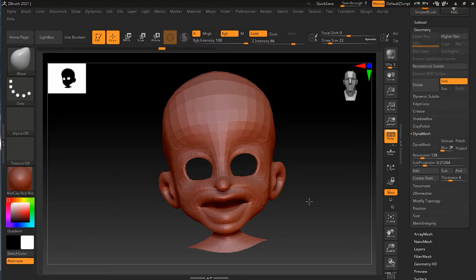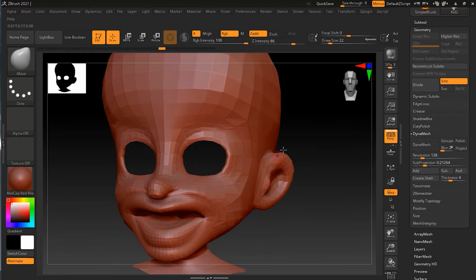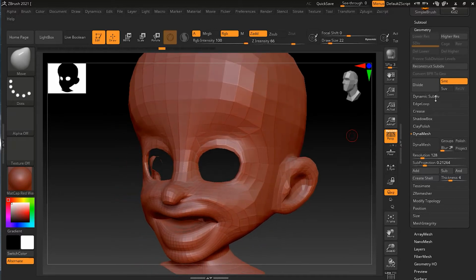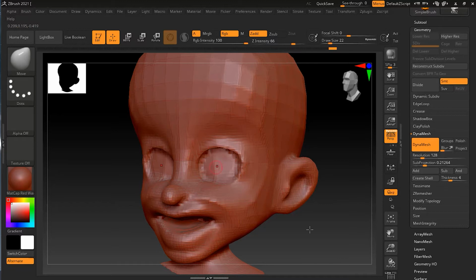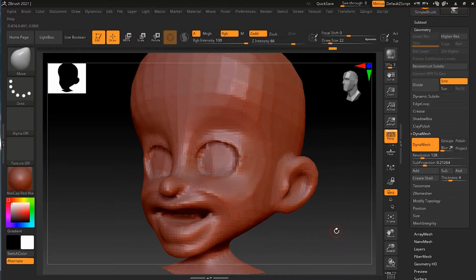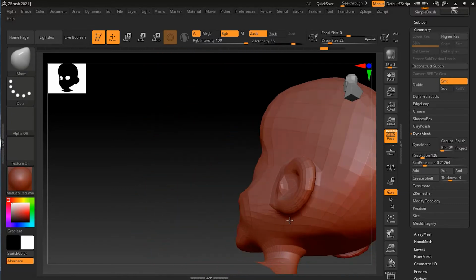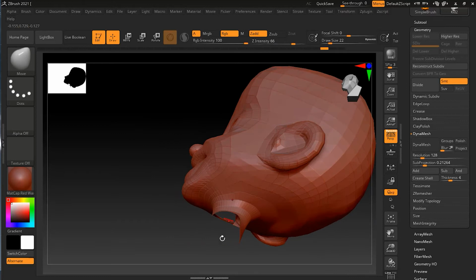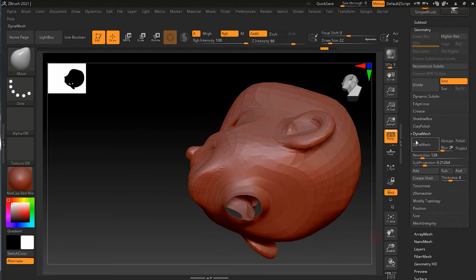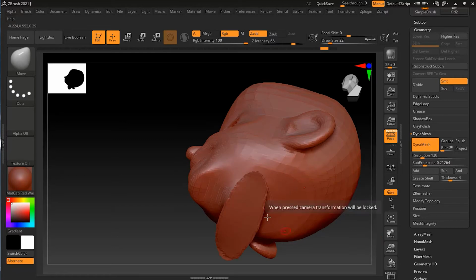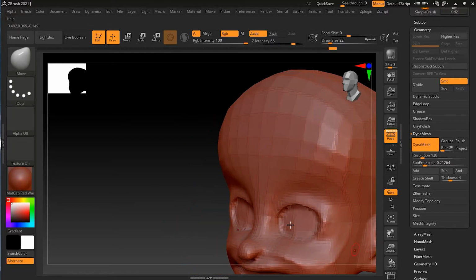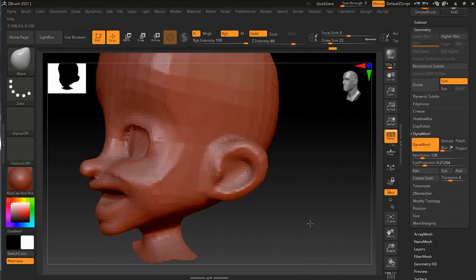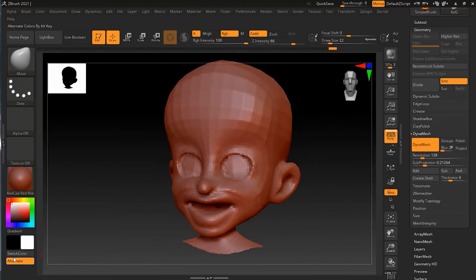So if you can see, I have this connector over here which has eye socket holes, and as soon as I apply Dynamesh on it, you will notice the first thing it does is close the holes, and it makes it watertight where there are no holes here. If I undo and show you below, there is a hole below as well, you can see that clearly. And if I press Dynamesh to apply it, that hole is also gone. So that's one thing that Dynamesh usually does. It makes your objects watertight.